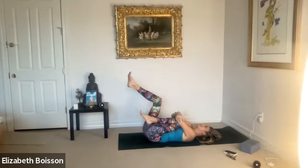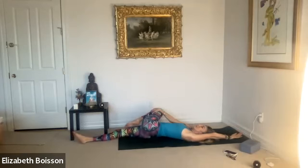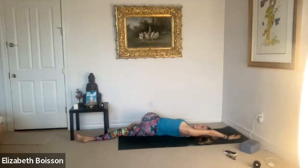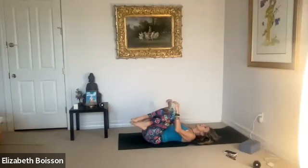Then exhale that right leg down. Inhale your left arm up overhead. Exhale as you push your left knee over to the right. Look over that left shoulder and breathe. Inhale back to center. Draw those knees in for a hug.